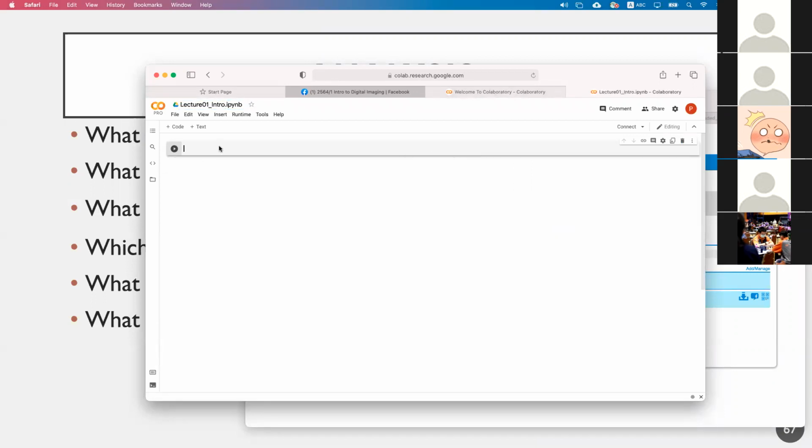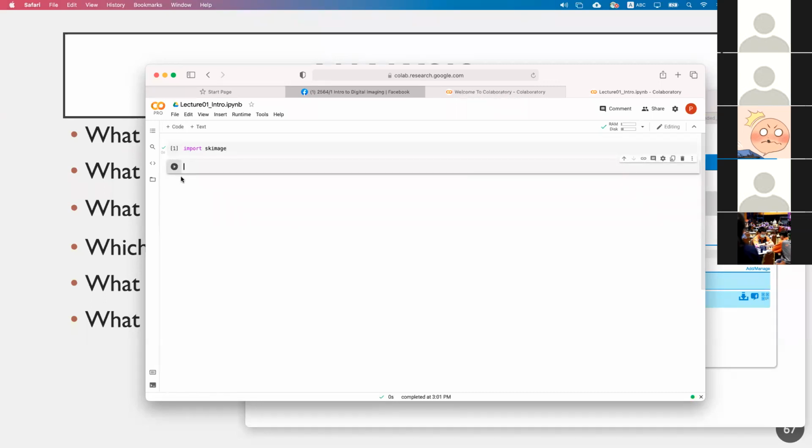Okay, so this is a cell where you can write all the code that you want. For example, you want to import a library or something like that. And you can click run to compile and run the code at the same time. If there's no error, it should show a number indexing here. Okay, so I think it's working, but no number. We'll go to the next one. Yeah, you see the numbers, so it's working.